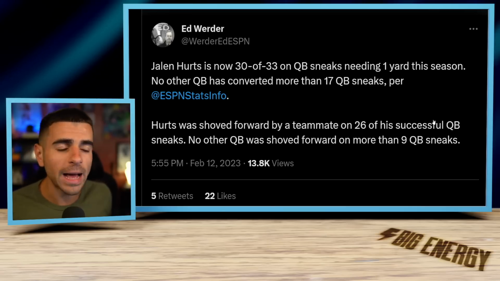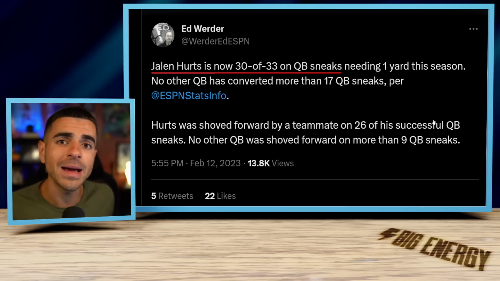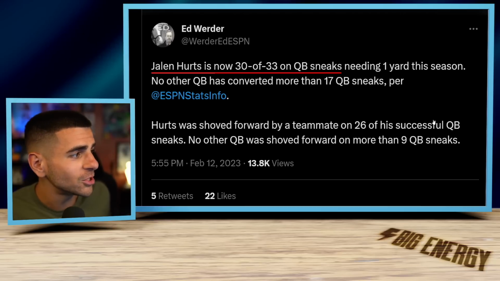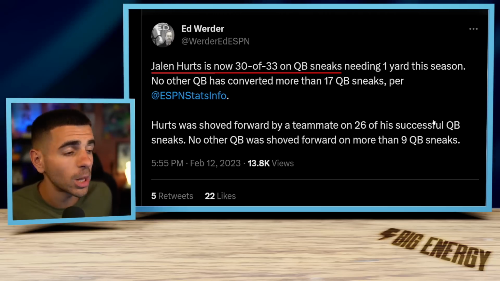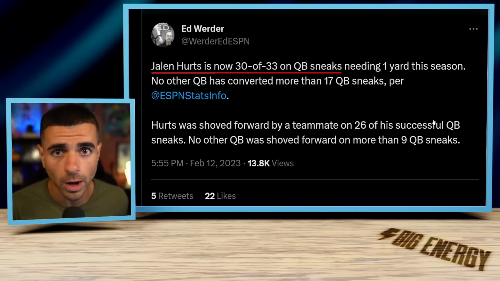Now let's look at a couple of things. This tweet was from the Super Bowl last year from Ed Warner as it was happening. Jalen Hurts, after he got a QB sneak in that game, had completed 30 of 33 QB sneaks of 1 yard this year. A lot of those were in the red zone, which led to his league high 13 rushing touchdowns as well, which means he has another whole cheat code of when they're in the red zone on that 1 yard line, he's probably banking it in.